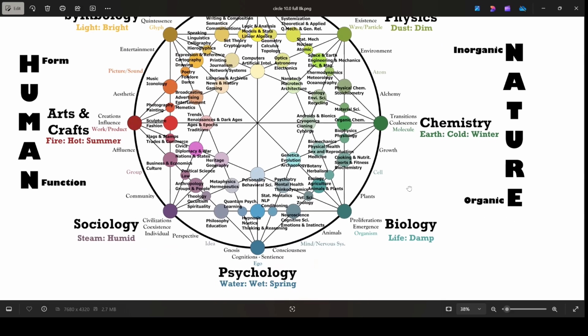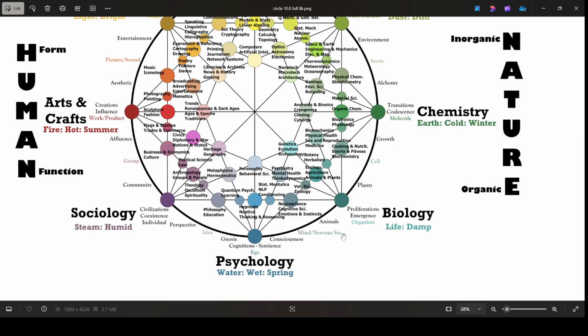And then you say, well, what's the heart of biology? Well, many cells make a tissue, many tissues make an organ, many organs make an organ system, and many organ systems make an organism. And that's kind of your scale up of biology. And the heart of biology is the organism, because you could think of it as plants or animals, but it's anything that's organic, an organism. It has organs, which are these collections of tissues and cells and stuff, right? And so the heart of biology is the organism.